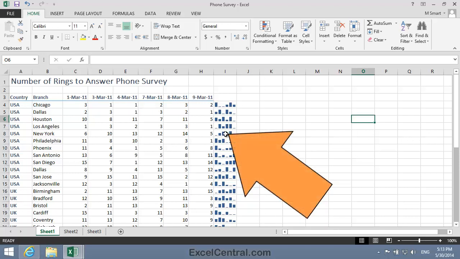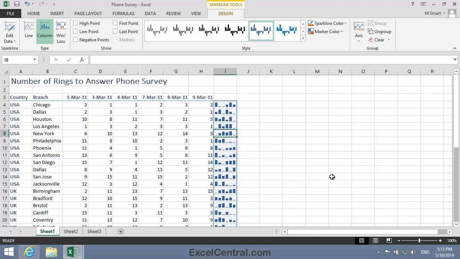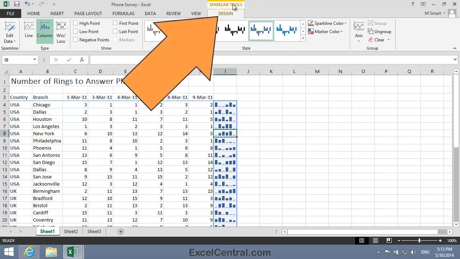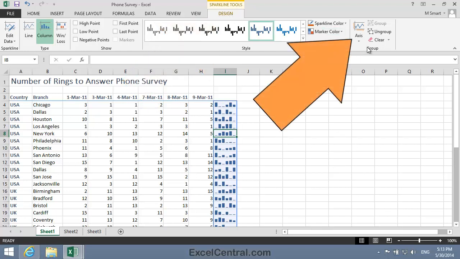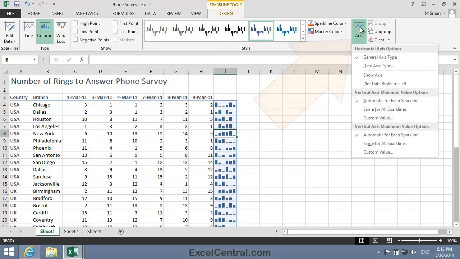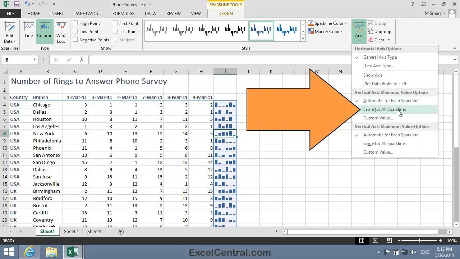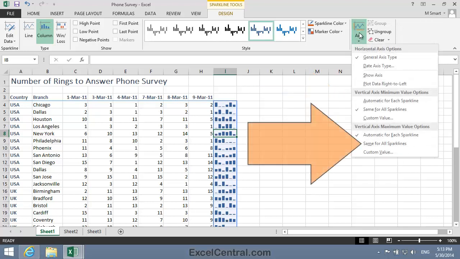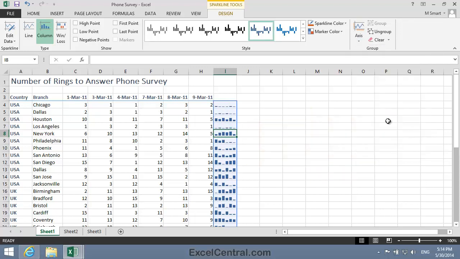I click on any Sparkline and you can see that the whole Sparkline group is selected, then Sparkline Tools Design tab on the ribbon, and in the Group section I click Axis and Same for all Sparklines in the Vertical Axis Minimum Value Options section. And I also click Same for all Sparklines in the Vertical Axis Maximum Value Options section.